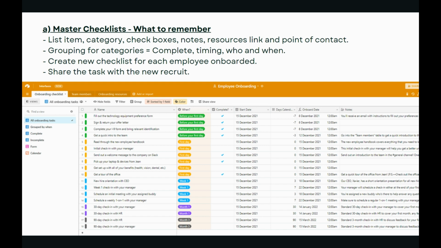Welcome back. Now, part of managing your Airtable checklist is to group each of the categories into the right area, so that once you have a glance across where you need to be, you can easily figure out what you need to do next. And so now we're going to talk about the grouping for each of the categories for the checklist. If you see just on this section here, we've got the when, and then we've got whether it's complete or incomplete.